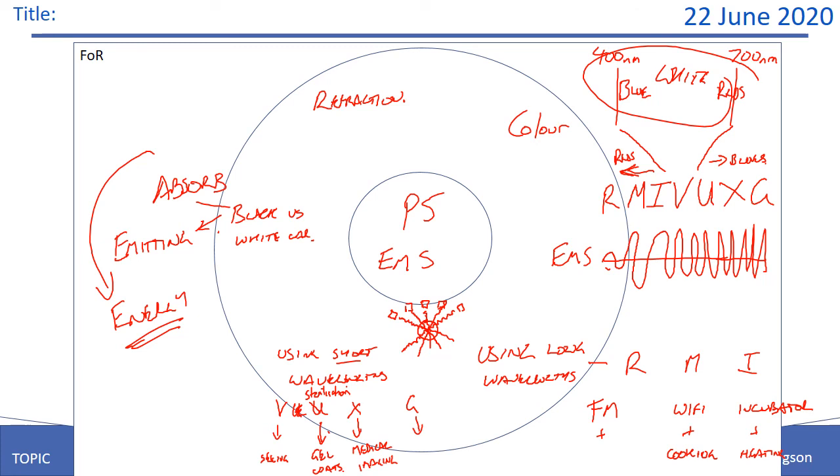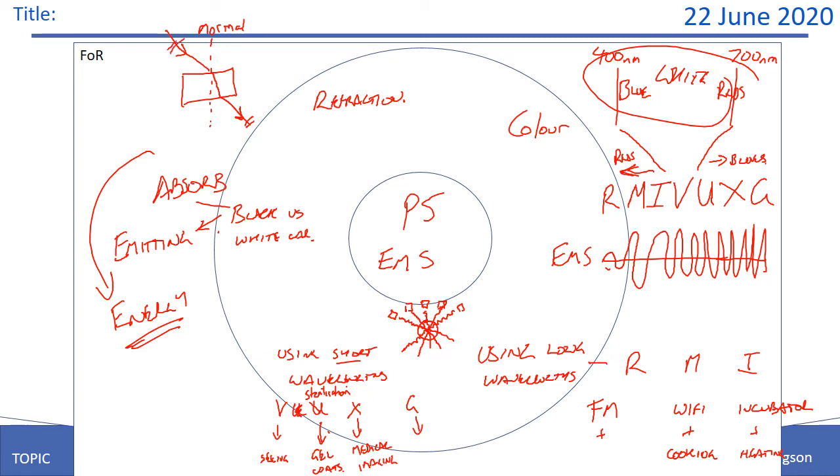Now this is in P4 anyway, so you're going to have seen this twice now if you watch both videos. So if I have my glass block and I've got my light, and that's meant to be a straight line, and this is my, anyone know what this is called? Normal, good. Couldn't get that out of the last class. Normal, okay. So my angle of incidence here: when it reaches the face of the glass block, it's going to bend towards the normal. And then when it leaves, it will go back to the same path. Not the same path, parallel to the same path would be a better way of describing it.